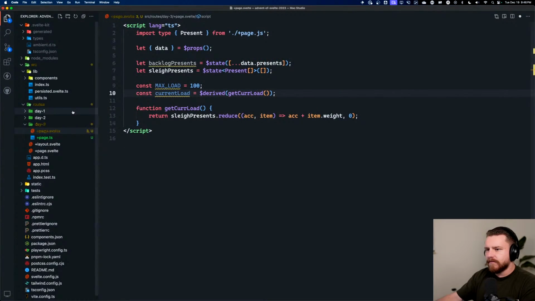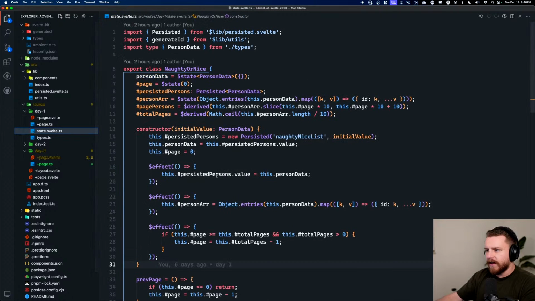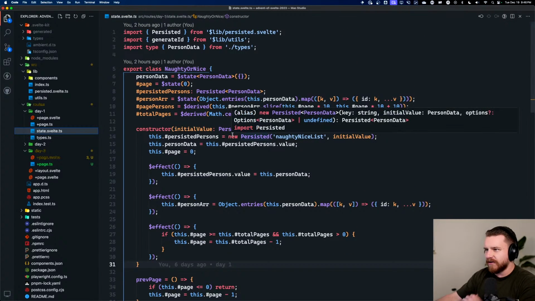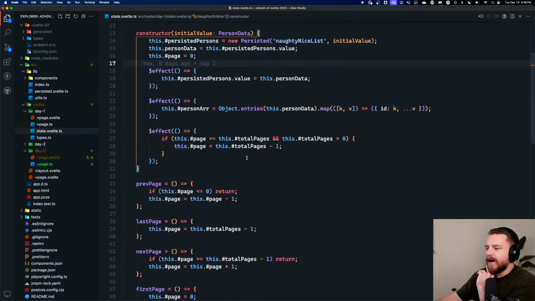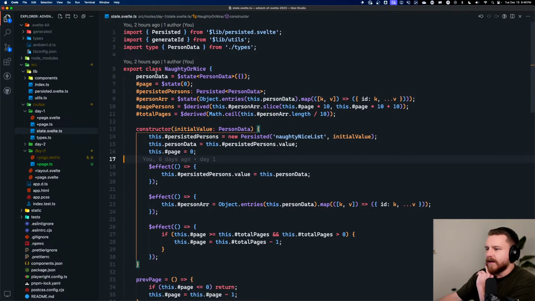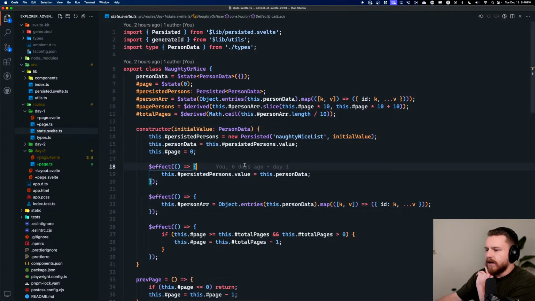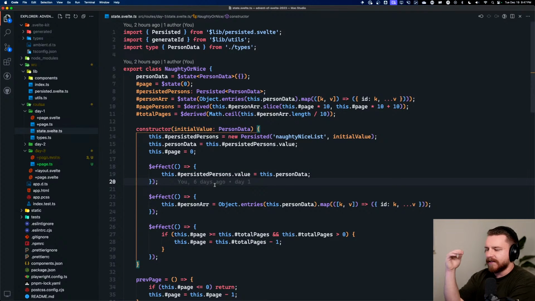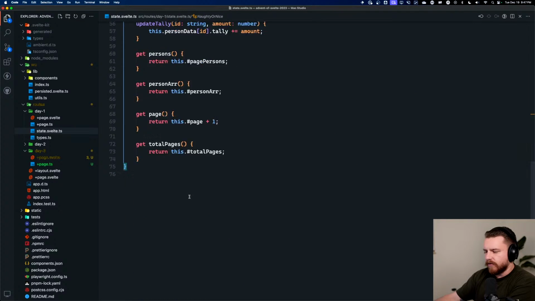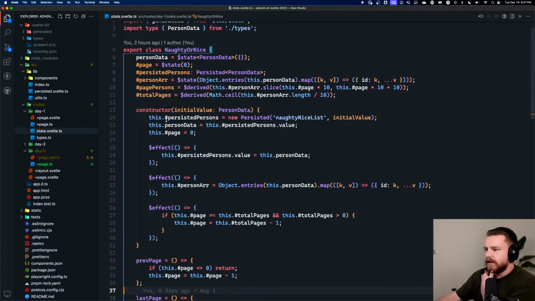But a lot of times, so in day one, if you go and look, this is very extra. I was being very extra on day one. This is when I was just messing around with what this encapsulation would look like, being able to have all your business logic here. It makes it much easier to see, especially when you're dealing with multiple components. If you put your logic inside of each component, it becomes a bit harder to map what's going on. You have to jump into each component, what's this one doing, what's this one doing? Whereas if it's all here, the only things really getting returned or used are the methods in here, and also the reactive values themselves.